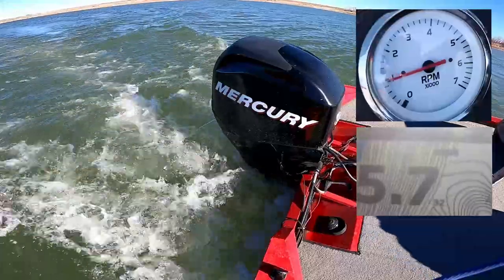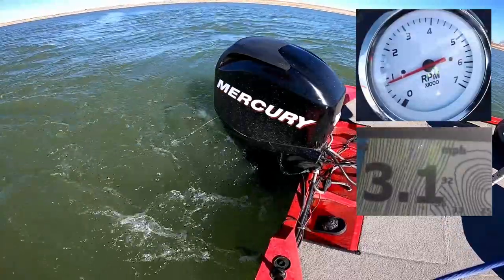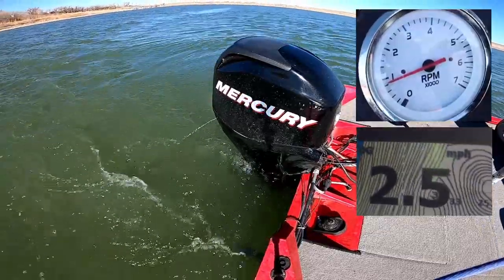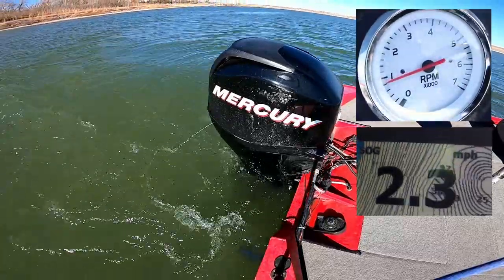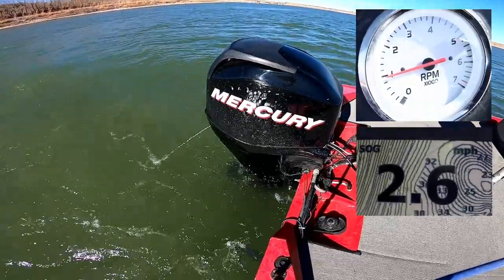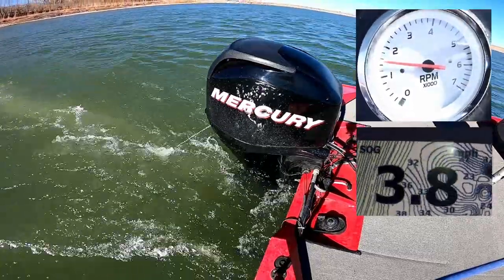That was our second one. Looks like about 31.8 or so. Looks like about a mile per hour less. So this is my top speed. Doesn't mean it's necessarily going to be your top speed, depending on the weight of everything you got going on in the boat. This is pretty much the max weight I would actually even have. So 32 miles per hour with the Blackmax, with and against the wind on average. It's not too bad. Not too bad at all. So let's go switch out the props and we'll see what the Spitfire can do.